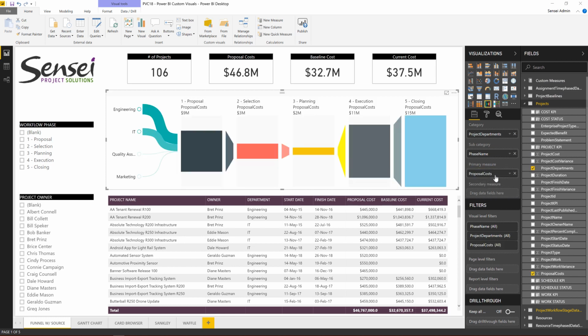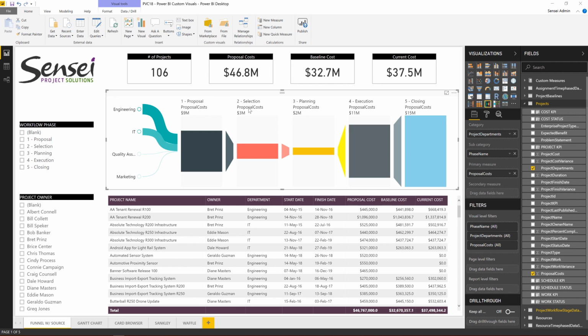So when I do this, this is what I see. I see each one of the shapes here representing the volume of proposal costs by workflow phases. So I know that in my proposal phase, I have an amount that is $9 million for proposal costs.